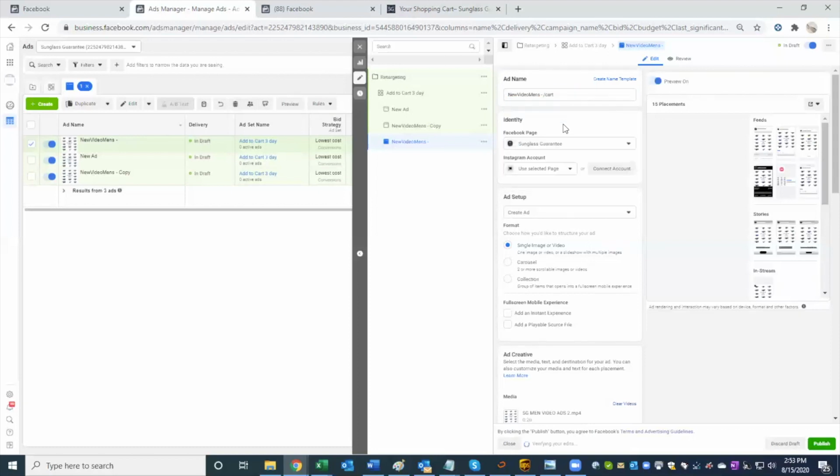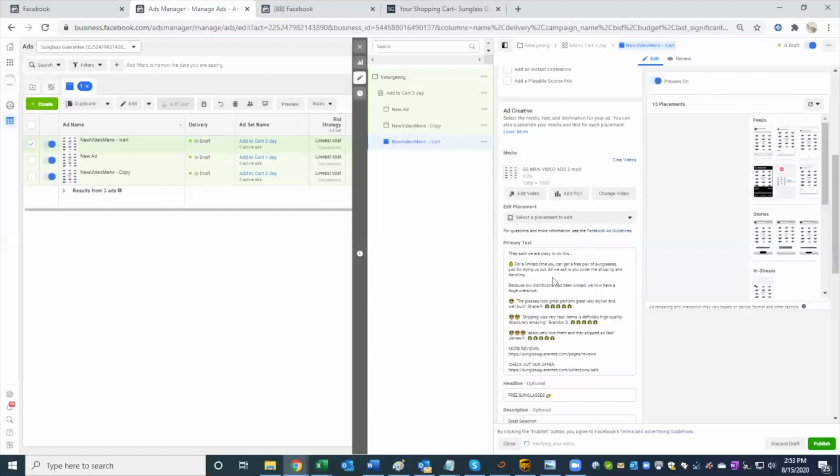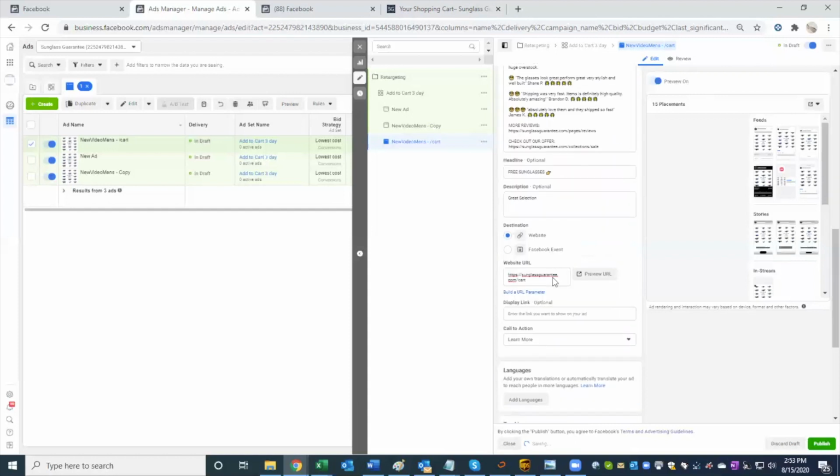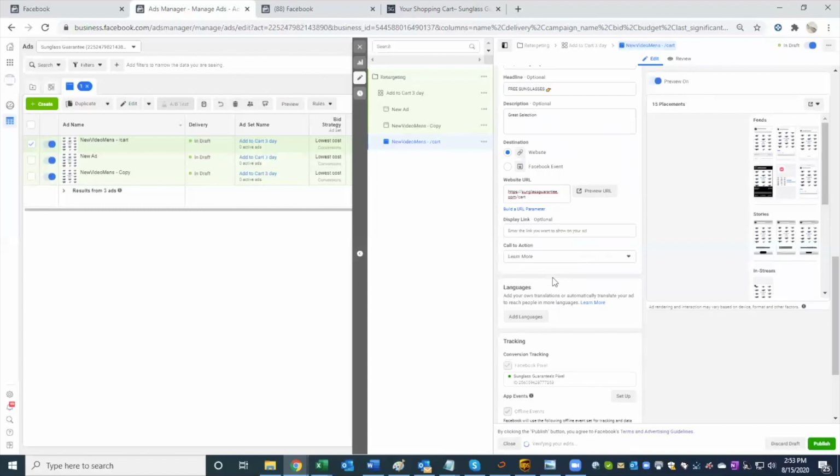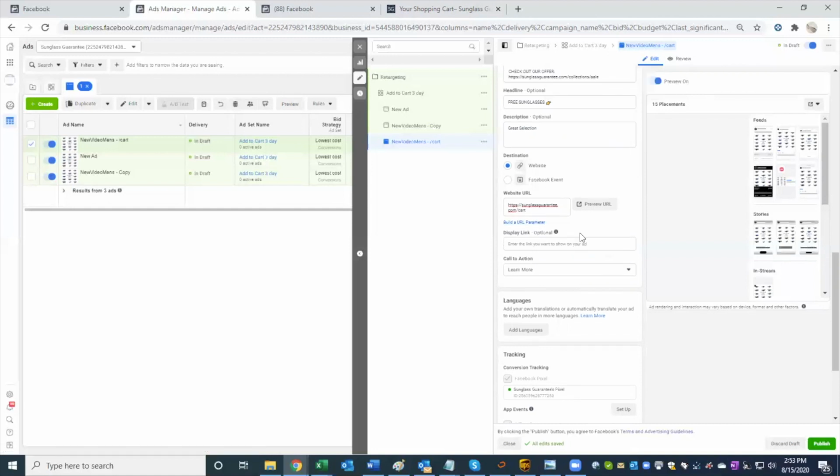So we'll do /cart. We'll leave it the same. Typically what we do is test something like finish checkout now, or please complete your purchase, but we'll keep it simple. Since we know this copy works for you, we'll just leave it the same. Essentially this is going to be a good test in general, because they're exactly the same and the only difference is that this one goes to the cart. I'm getting, there are people clicking it.